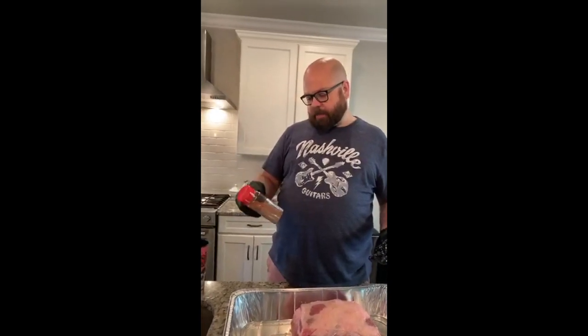This is the rub I use. It's a riff off of a rub called Memphis Dust on AmazingRibs.com. But I changed it up, added a few things, took a few things away. It's equal parts dark brown sugar, which has a little extra molasses, and white sugar that has no molasses. There's a good hunk of paprika in there. We've got garlic powder, black pepper, onion powder, celery seed, chili powder, and rosemary. So we're looking for a balance of savory and sweet, and a little bit of herbaceousness as a back note with those celery and rosemary flavors. And then if you notice, there's no salt in this.